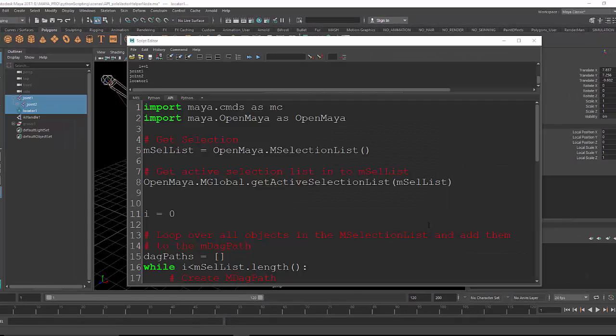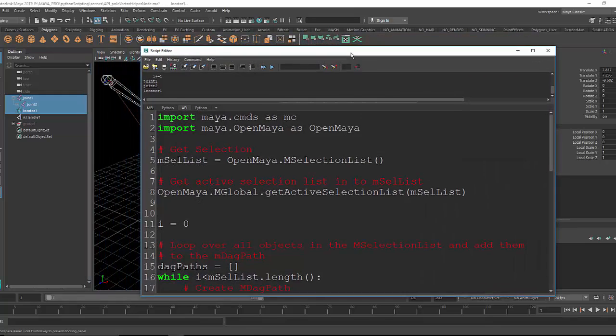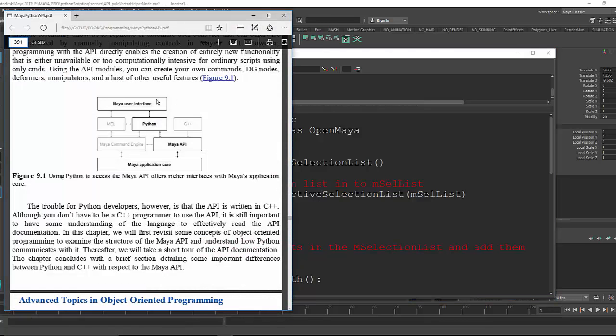I'm not going to go deep inside the Maya API. My approach is just to compare the MEL and Python commands with the API commands. And the first question is why the API? I prepared something here, and you see the API is quicker, because through the C++ of Python we can directly speak to the API and to the core of the application.